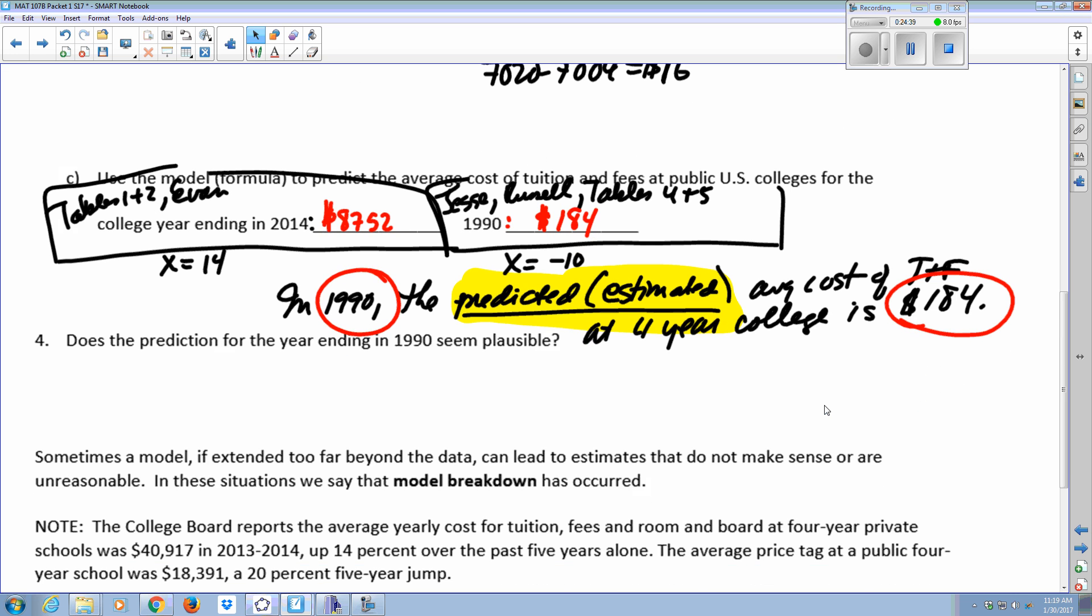If it seems that your answer is unreasonable, given the context of your story, you want to say this is an example of model breakdown. And say that something else is happening that we couldn't have seen back in 2010. For example, think about the average cost of gasoline. It was going up, up, up. It was $3.99 a gallon. And now, this summer, it was like $1.99. So if we had used a model, even a linear relationship, we would have kept predicting that for the summer of 2016, it would have been probably up to like closer to $5 a gallon. We would have been way off. So you've always got to keep an eye to any time you're using a model to go outside the data.